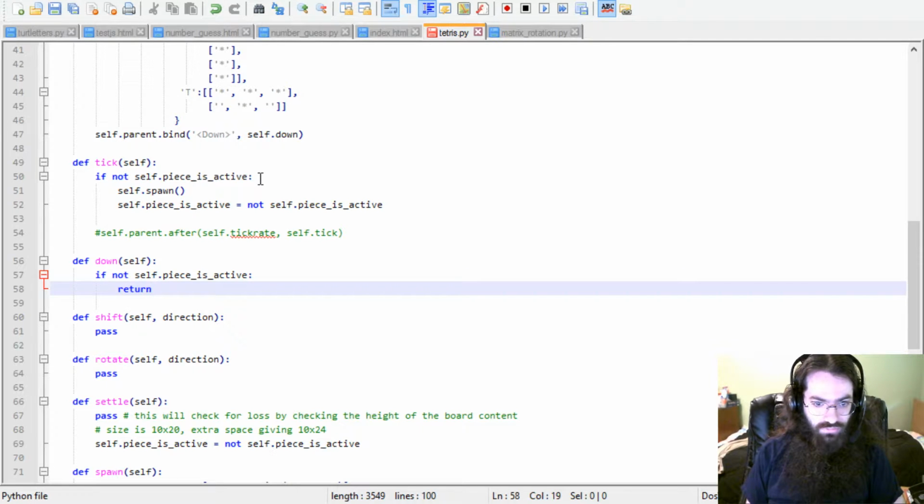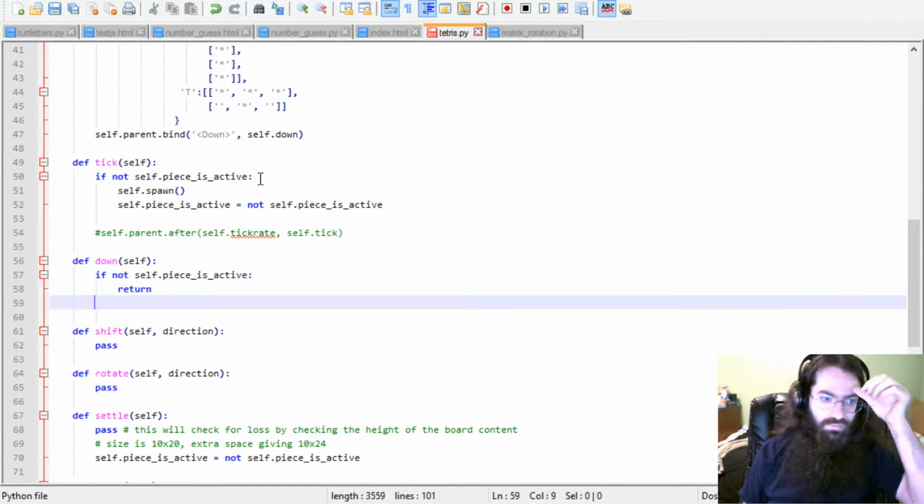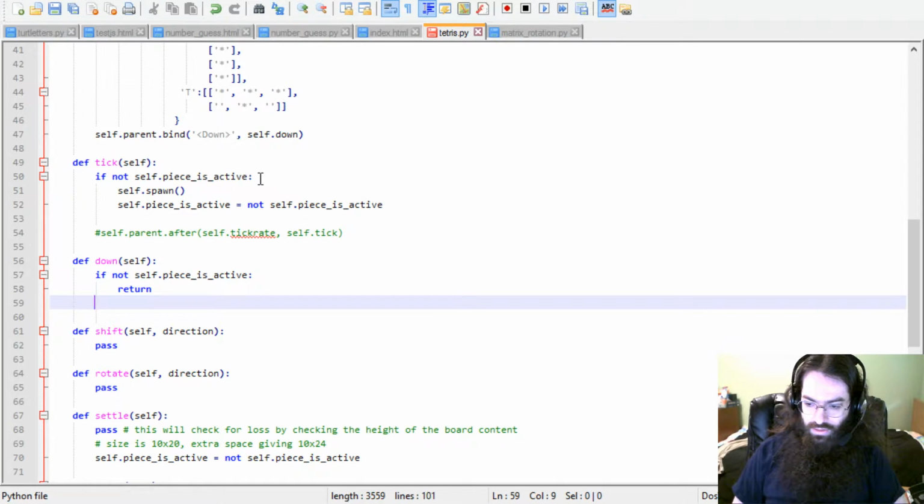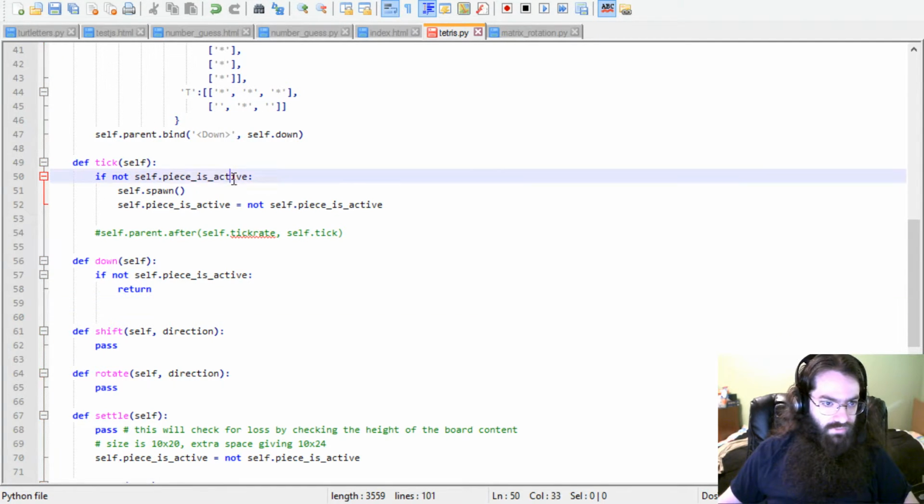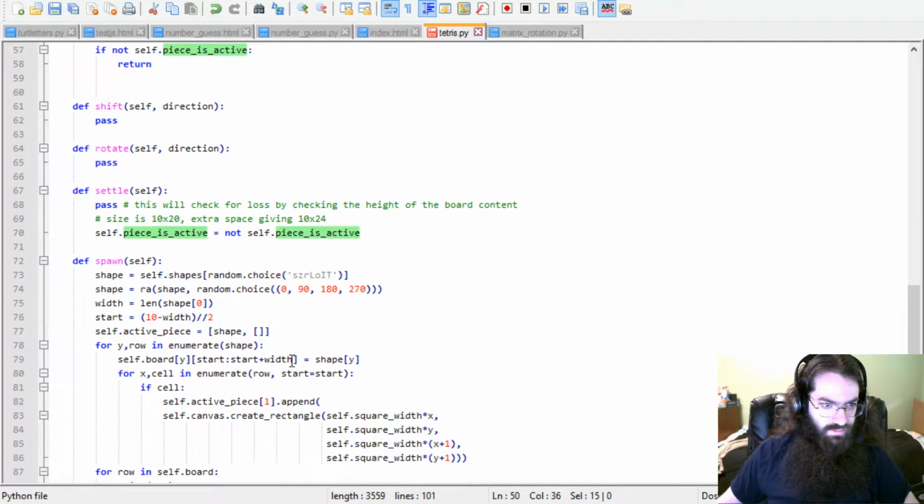So if there's no piece that we can move, don't try to do anything. So we will have an active piece at some point.